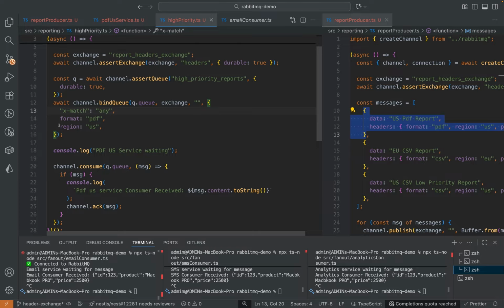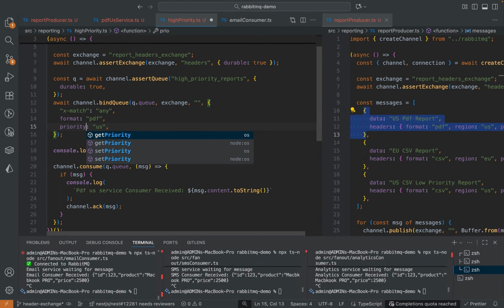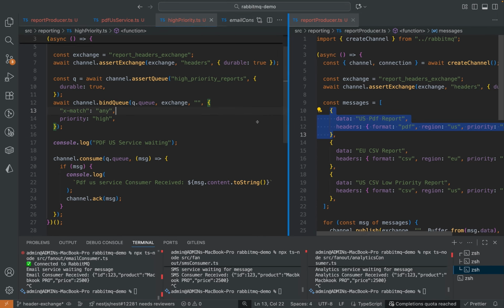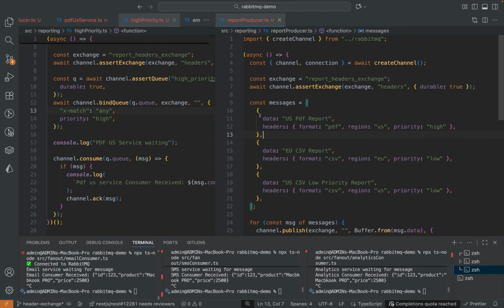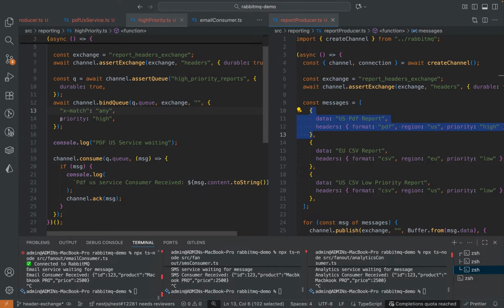It should match the region US, and priority should be high. Because we are passing priority high in this way, in the first object, this consumer will be called only for this object, because this condition has been matched: priority high.